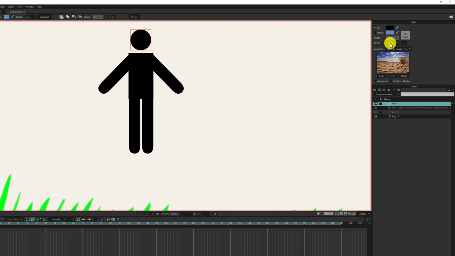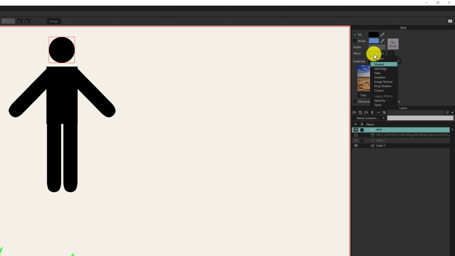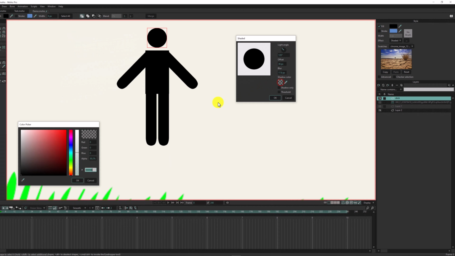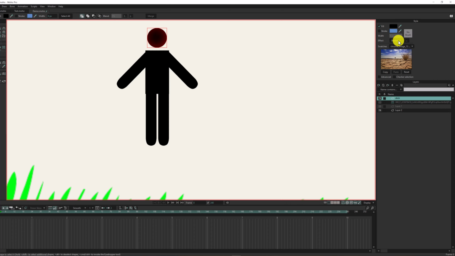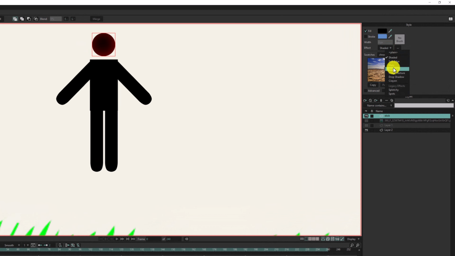So next up we have the effects. Effects can give you some nice effects, as it says. So I could have, maybe I want a shaded section. I could change the shadow color, maybe like this. You see the effect. I could adjust the angle, I could adjust the offset. It's just for you to find out what works for your character. Okay, so you'd have a lot of settings. We also have some of these like soft edge, halo. These are all different effects that have very nice use case in our character design.